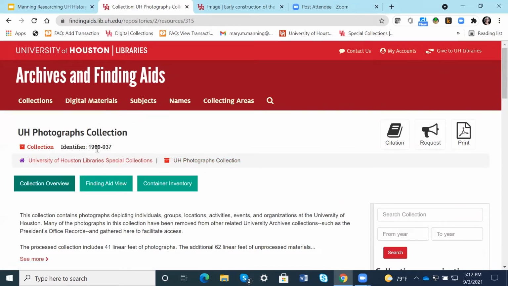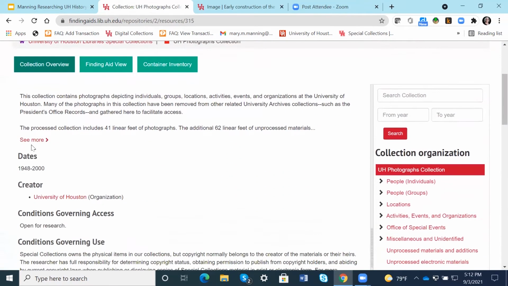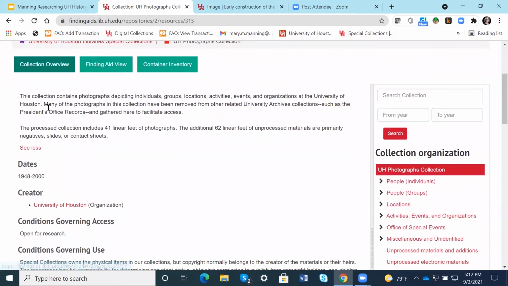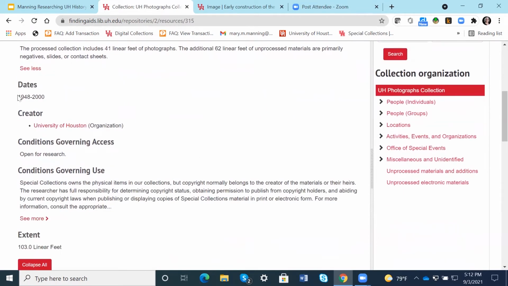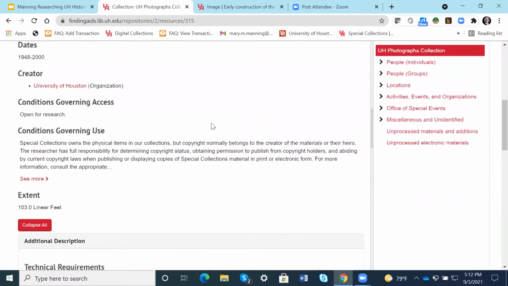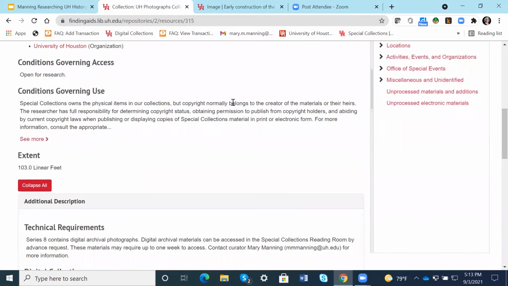The collection name and collection number. We're in collection overview. Though it's not labeled, this is actually the scope and content note. It contains information for the entire collection, whereas the folder record that we looked at had just information for the folder. This is the dates of everything in the collection, the creator for the collection, conditions governing access.